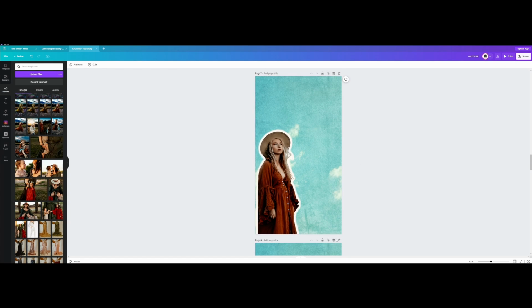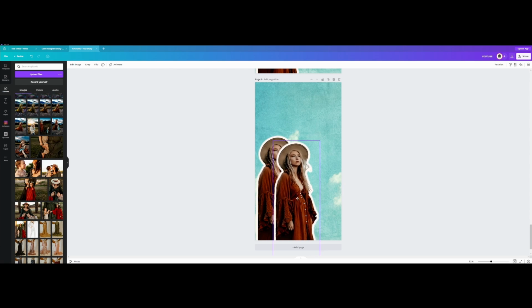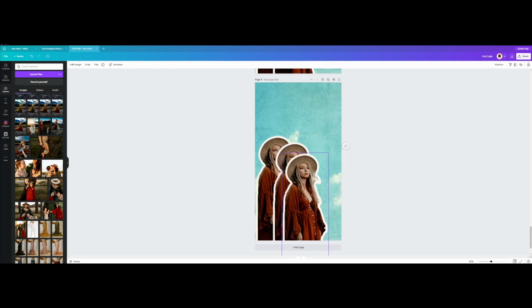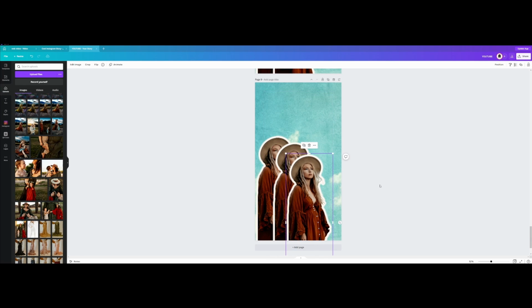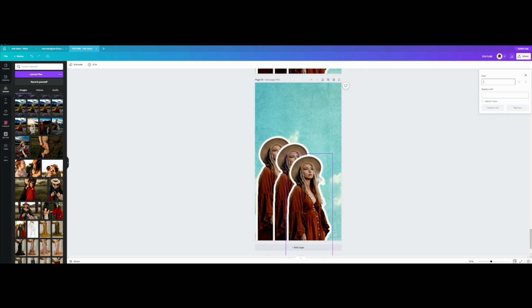Okay, and this is how I did things. I'm just going to go ahead and delete all these pages. So I duplicated the page because it keeps this one in place for me. Control C and then Control V, which is copy and paste. And then I just kind of positioned it. It doesn't have to be super perfect by any means. I just positioned it. That's all I did. I hit the wrong button. There's no rhyme to this madness.